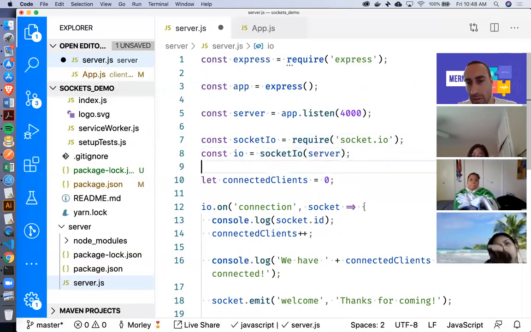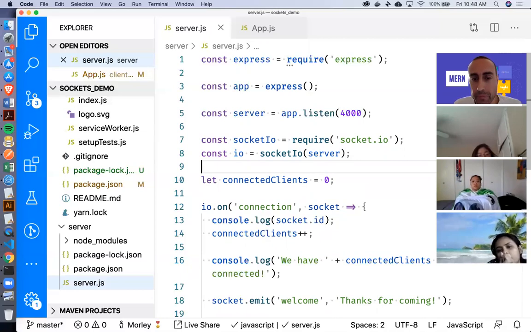Is that a little bit more clear, kind of what's going on now? Yeah, so that was on the right track with what I said. Yeah, so when we require socket.io, we're getting back this function. And then on line 8, we're now invoking that function against our server. And the result of that will be set to the const variable io.